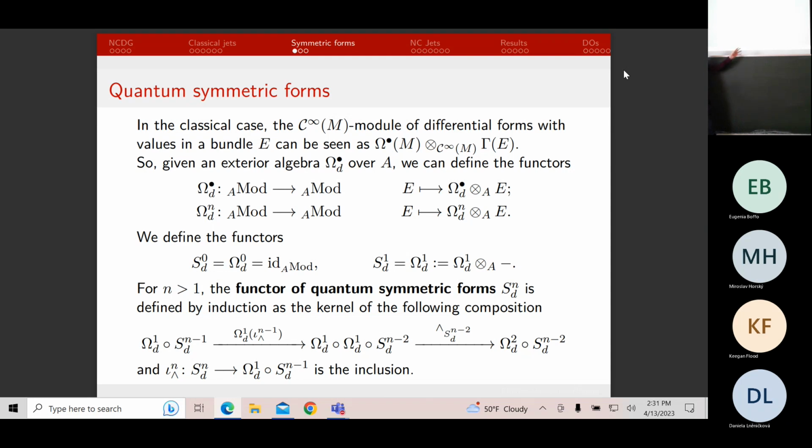Why does it make sense? It makes sense because classically the wedge represents a sort of antisymmetrization. So asking that the antisymmetrization vanishes means that the symmetrization holds. Of course, we are not asking for graded commutativity in this case, but still we can interpret the wedge operation as an antisymmetrization, a quantum antisymmetrization. So its vanishing implies, yes.